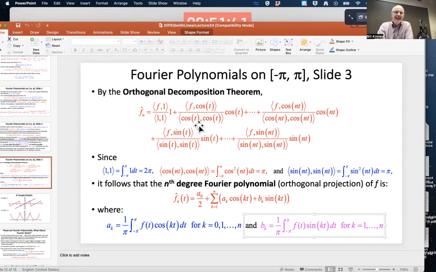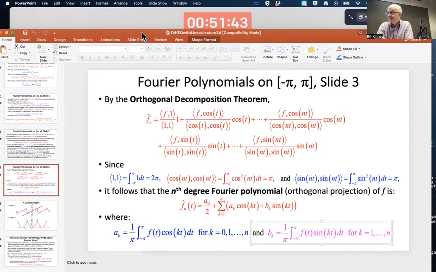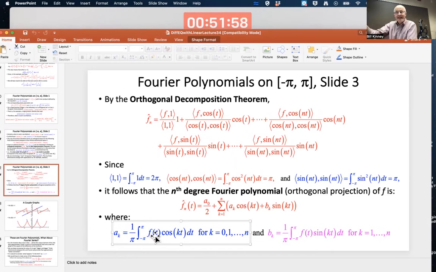Guess what? A bunch of the integrals are 0. For your example, where f of t is t, when you do these integrals, you're multiplying an odd function times an even function. That's an odd function. That's not the same thing that happens with numbers. An odd number times an even number is an even number. But with functions, that analogy breaks down. An odd function times an even function is an odd function.